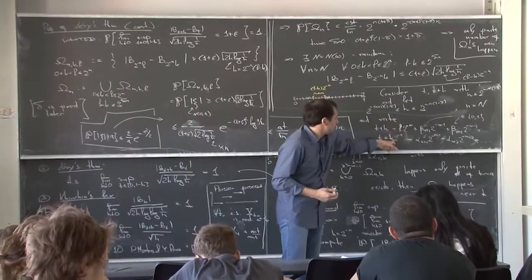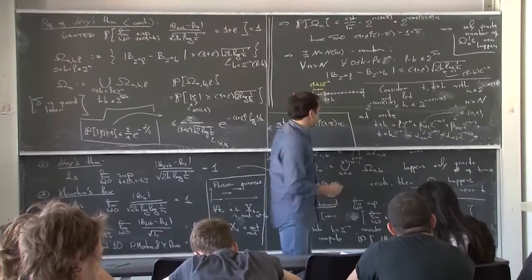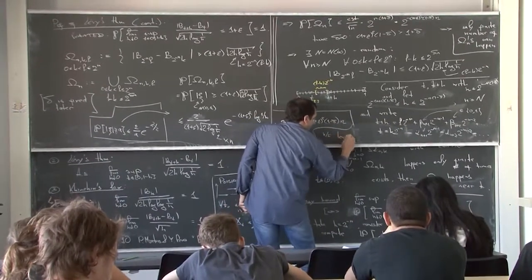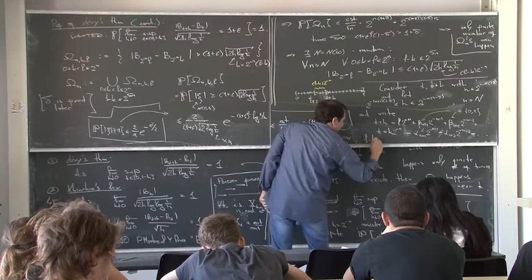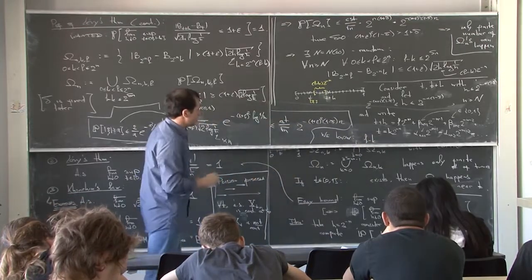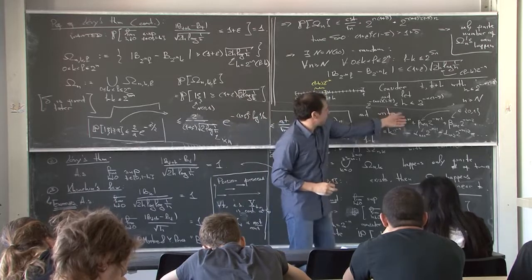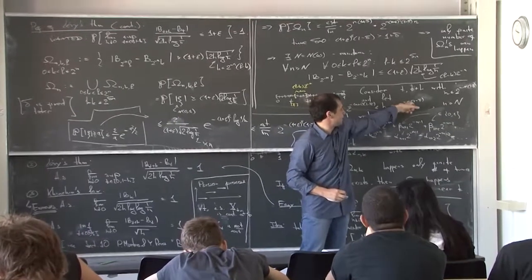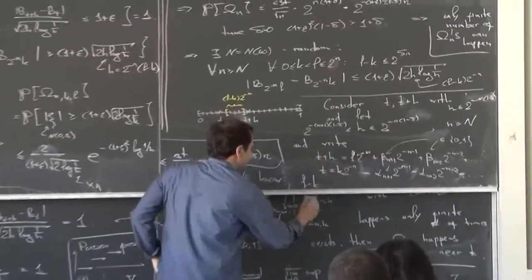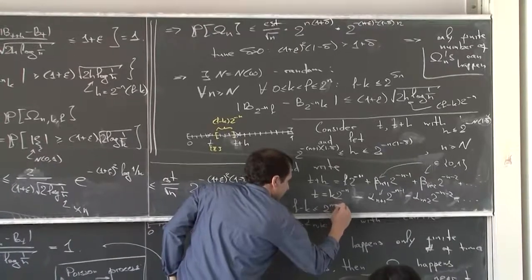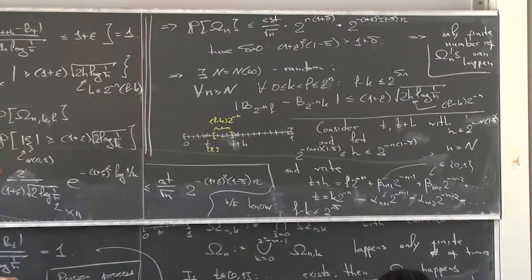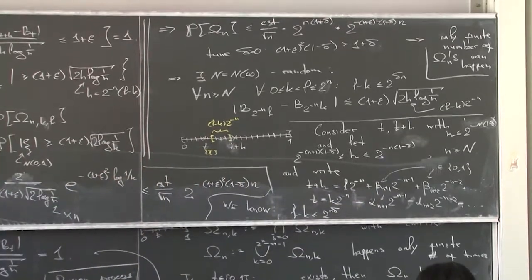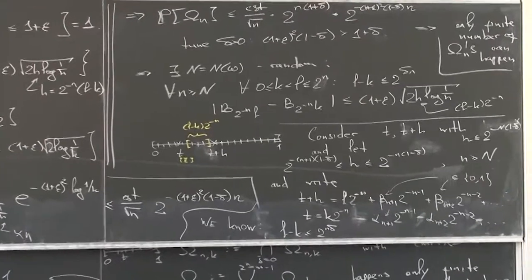So actually, what we do know is that, just by construction, L minus K basically is roughly 2 to n delta. So the distance is roughly 2 to minus n, 1 minus delta. So here it's roughly 2 to n delta. And in fact, it's less because I've just chosen pluses here and minuses here. Okay? It's clear what happened.